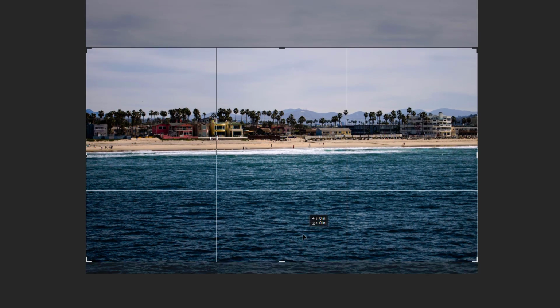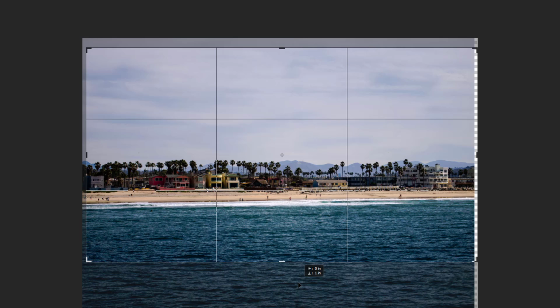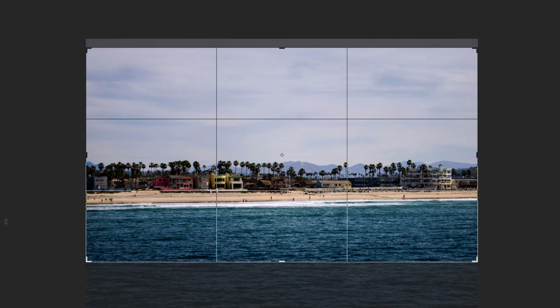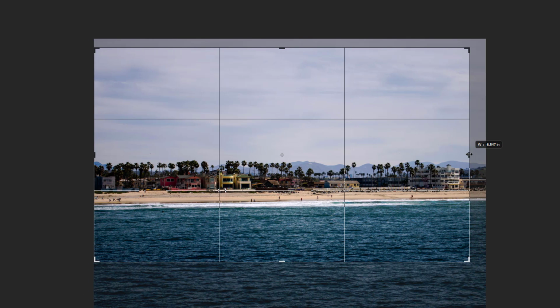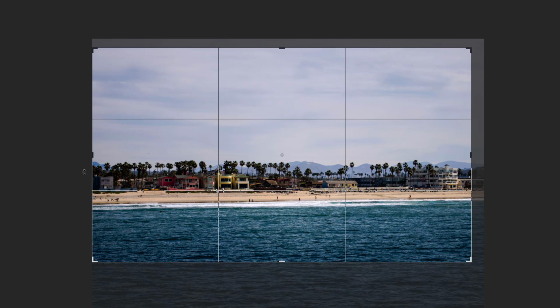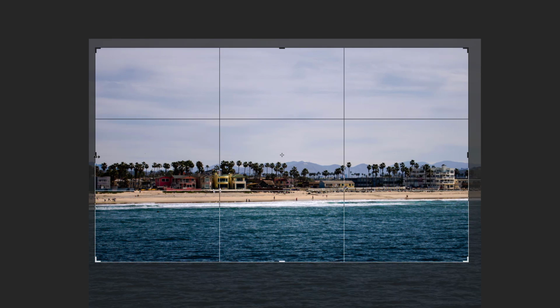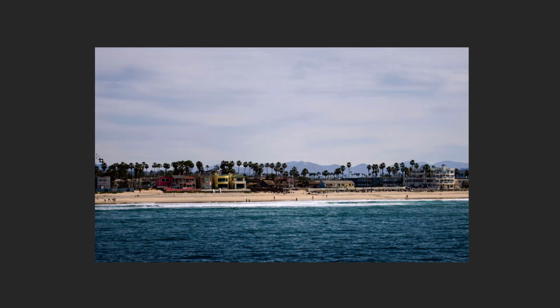The other option is to do exactly the opposite and make the sky a little more important. I think personally this works a little bit better, so let's bring this in a little. We hit enter to take it.